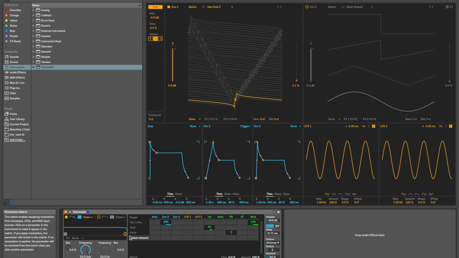Filters. The filters are super high quality. You get a few different filter models here, and the whole GUI of it is based off the auto filter, and it looks amazing. You can actually see like what's going on.